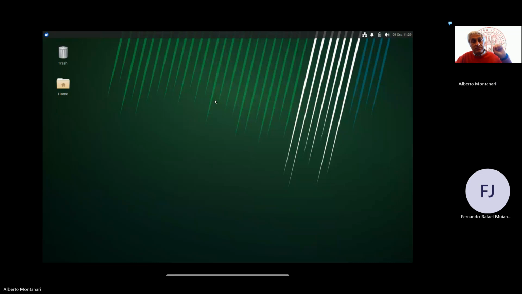I tell you this not to suggest that you only use the console, but if your PC is not very performing, a possibility could be to install not this Ubuntu, but a lighter version, which doesn't have a user interface. What is the complication? The complication is that it's much easier to work through a user interface.